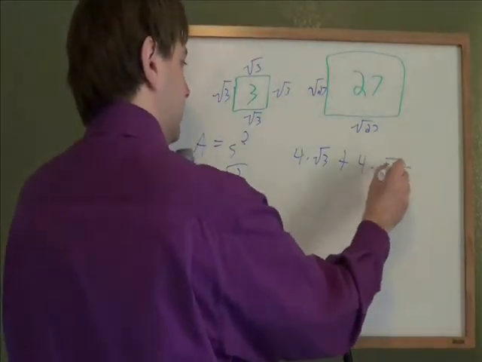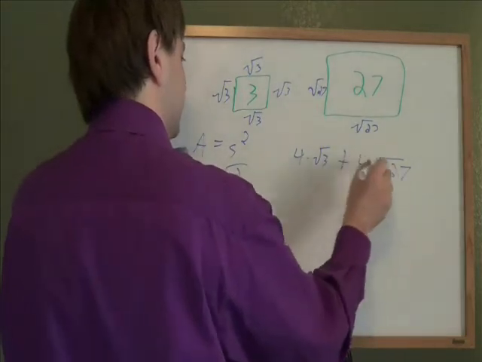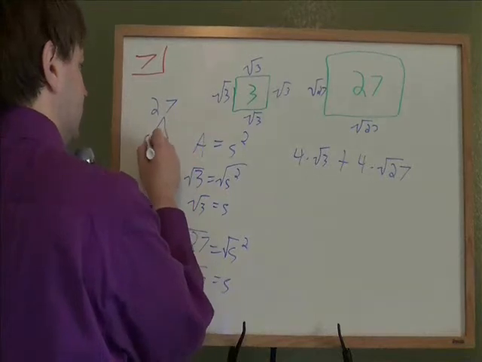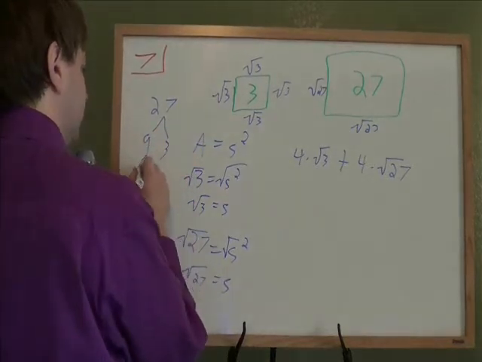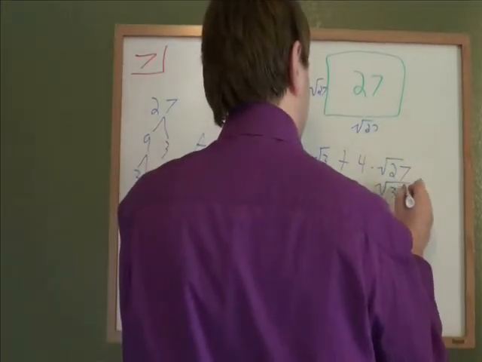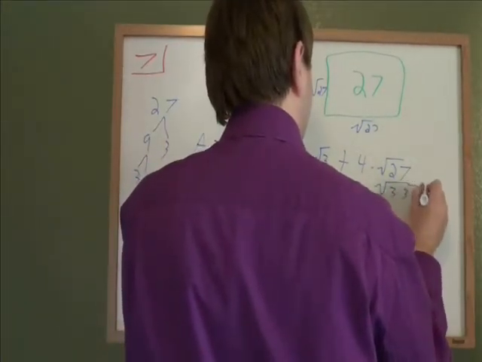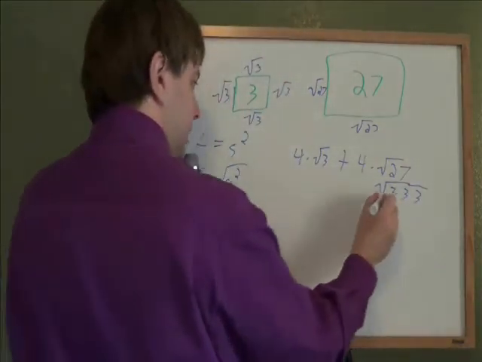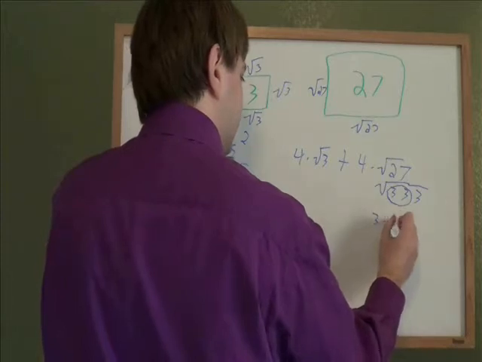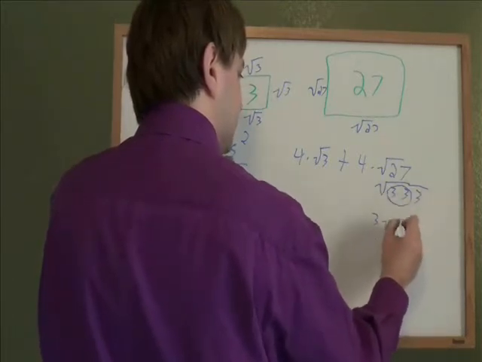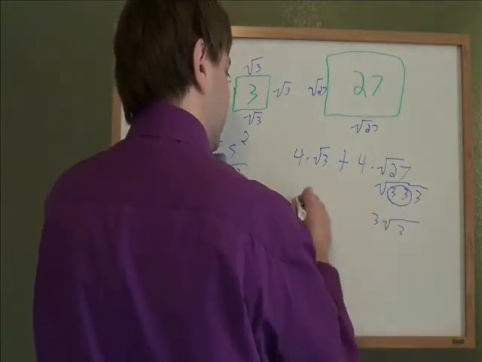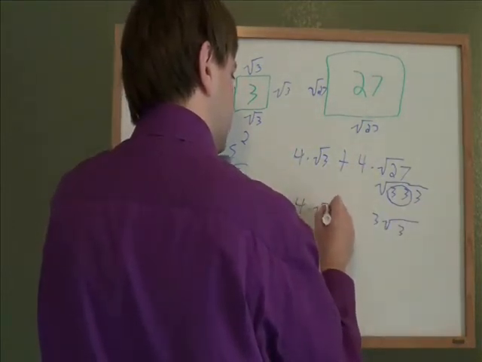So 27 is in a square root. Anytime you want to simplify a square root, I recommend doing the factor tree. 27 is 9 times 3. 9 is 3 times 3. So 27 is 3 times 3 times 3. And in a square root, anytime that you have 2 of a kind, that brings 1 outside the square root. That 3 stays there, so the square root of 27 is really 3 square root of 3. Nothing else changed.